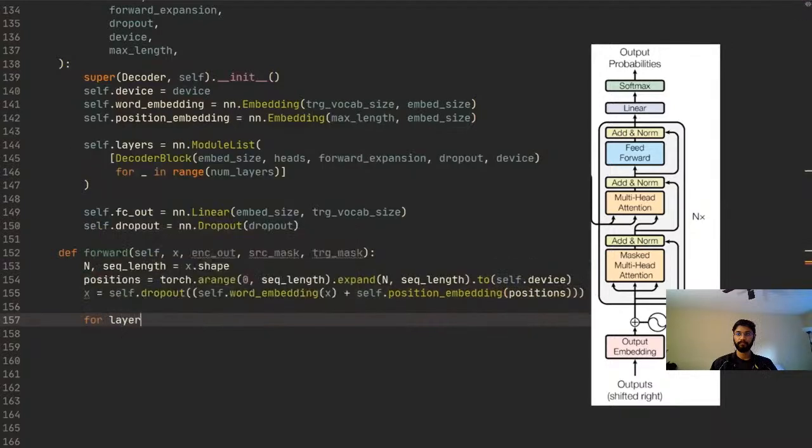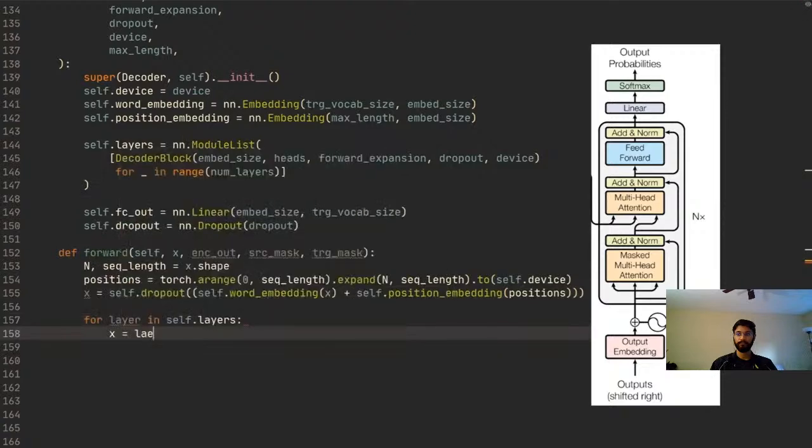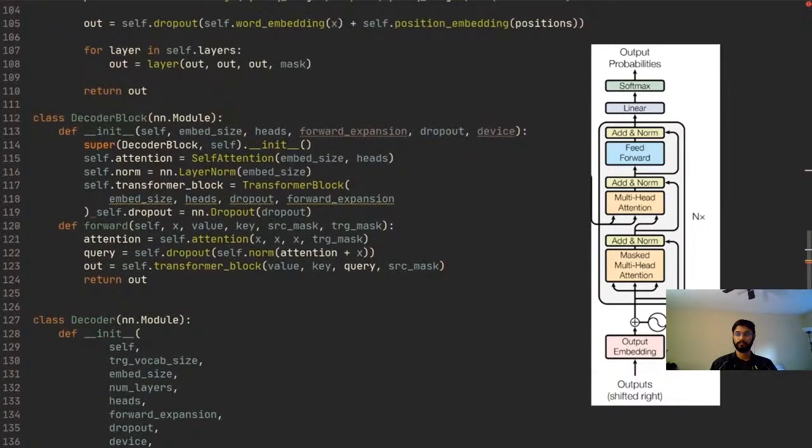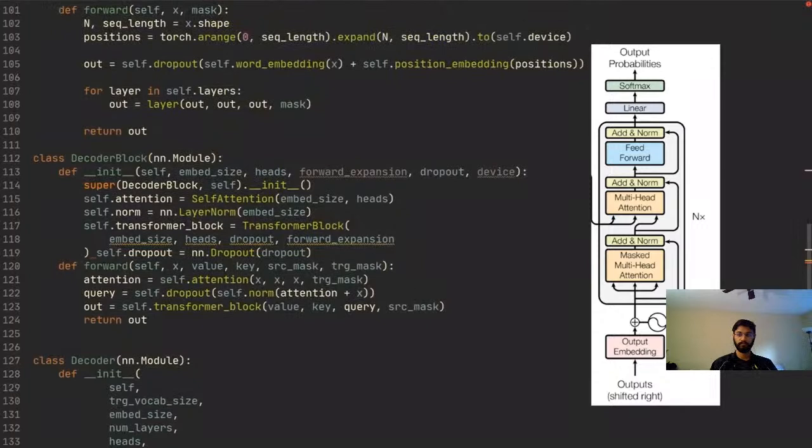And then we're just going to do for layer in self.layers. We're going to do x is layer of x, and that's going to be the input to the decoder block. Then we're just going to send in the encoder out for the value and the key.